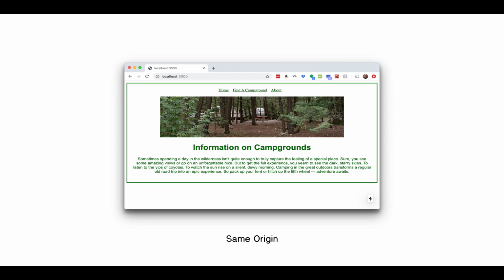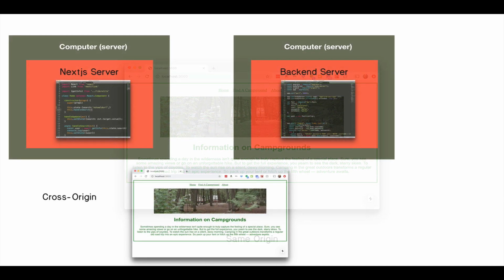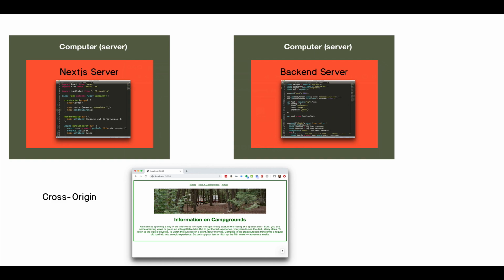Here's what CORS simply means. When we're working with our front end, all this material coming here, the picture and everything else, was in the same origin, meaning the same web address that all this information is coming from. Cross-origin means that some of the information on the page is coming from another server.